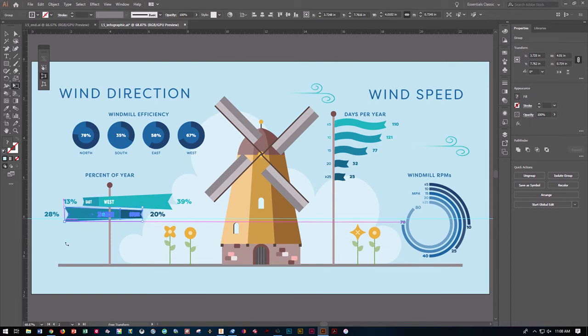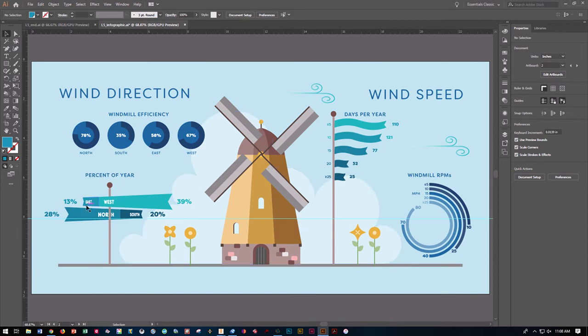Alright, so now I've got both of those. So I click out, hit my selection tool, nothing selected. It's not quite right yet, and that's okay. Let's go ahead and play with shearing the object, which means we need to actually move it so it's going to look like it is pointing a different way.